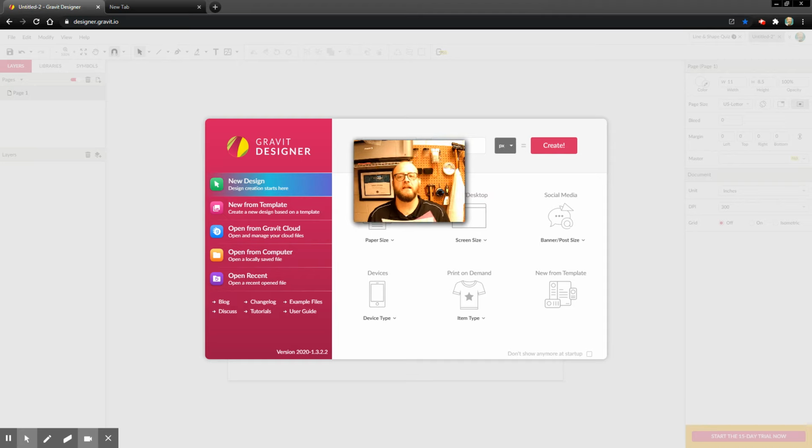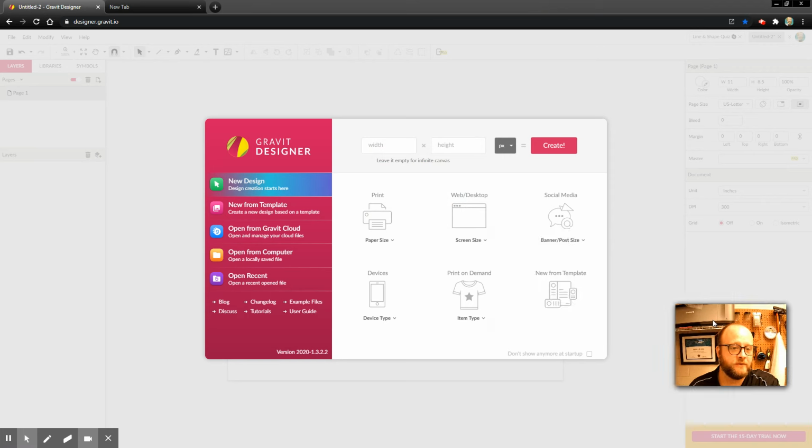So layering is all about how we stack images and designs in Gravit or any other design program to create an effect without having to perfectly cut a shape. This way I can work with just full sheets of paper instead of having to produce a big sheet and then a small sheet cut to the perfectly correct proportions. I can just move it back and forth to create whatever size image I want of that piece of purple. So let's look at Gravit and see exactly how this works.